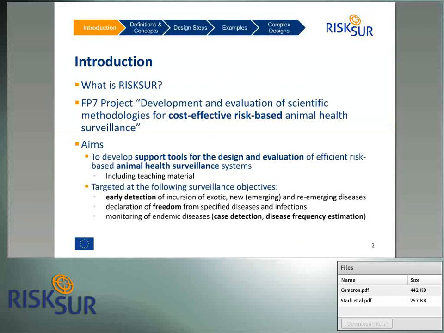This lecture was produced as part of an international research project on surveillance funded by the European Union. The project is called RISKSUR. It includes work on various aspects of animal health surveillance and ran from 2012 to 2015. There are 12 partners in RISKSUR from 10 European countries. This includes partners with academic, industrial and government backgrounds.